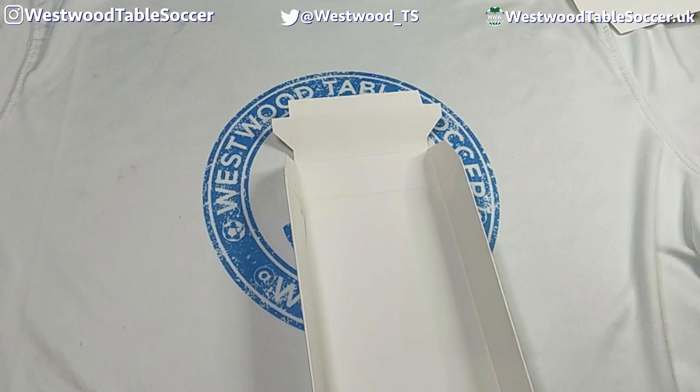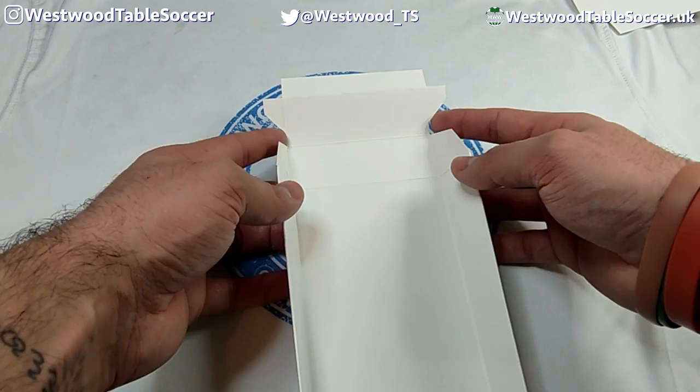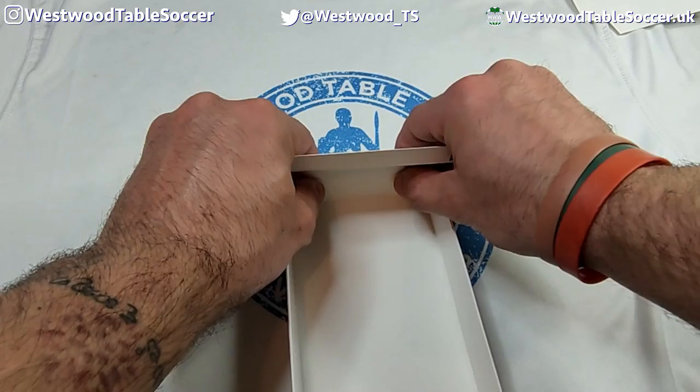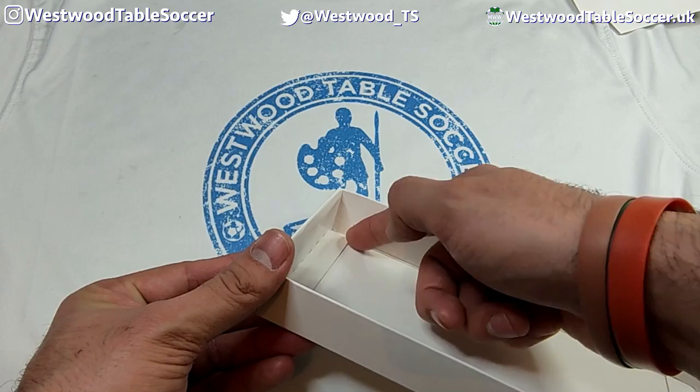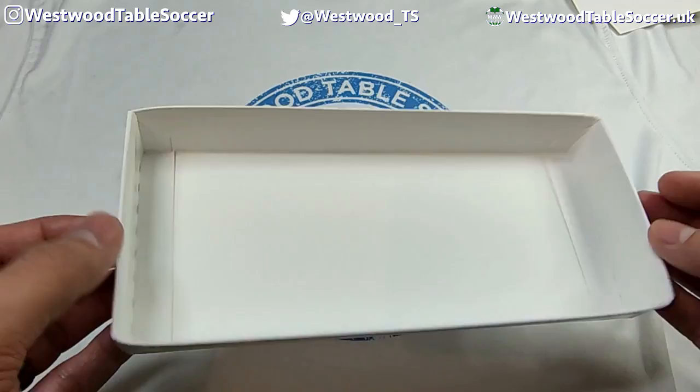We've got, these are our lock-in pieces out on the edge here. And what we're going to do, we're going to fold these little corner creases round so they go into there. This comes down and round and loops in. And you can see just in here, we've got our locks in place just like we do on this side. So that would be the bottom of the box. On the top is exactly the same, so what I'm going to do, I'm going to time lapse and blast through this.